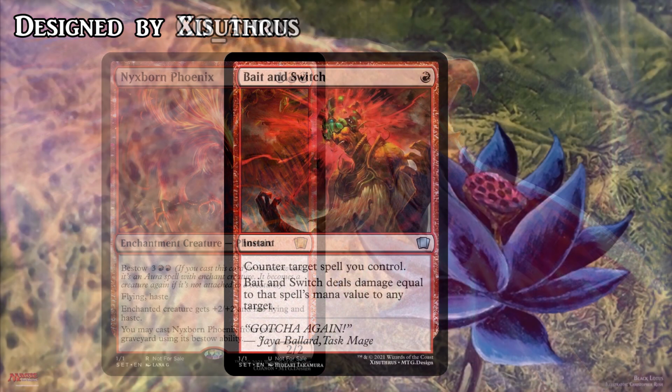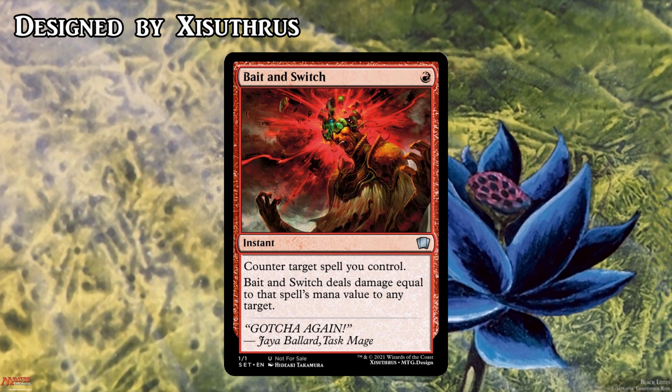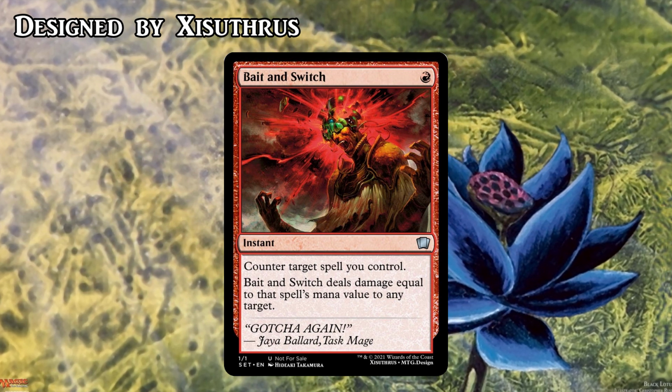Number 4 is Bait and Switch. By the way, WotC has just announced that it will be abolishing the reserve list. There's a link to the announcement in the description.